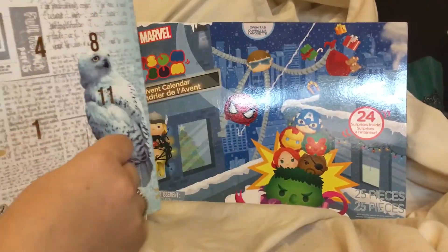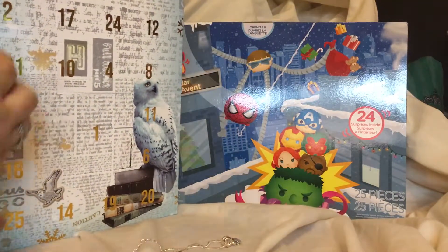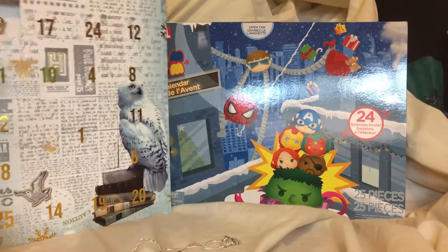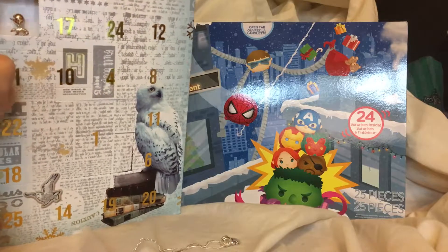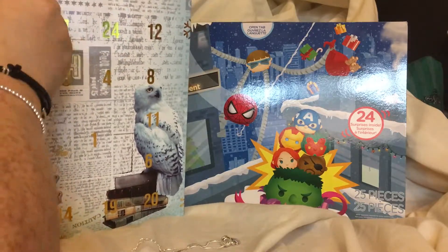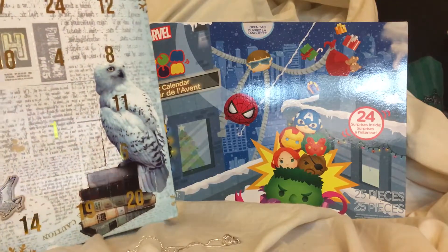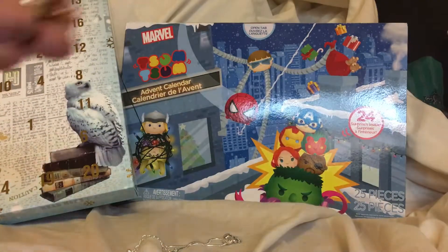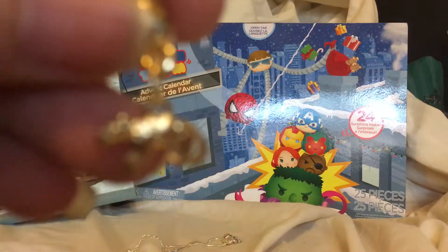So the Harry Potter advent calendar — we've got the bracelet from day one. Window two is up here, which you can't quite see from back there, so I'm going to — I've tried a slightly different camera arrangement today as an experiment. What have we got? Take two — we've got a charm. That's the Hufflepuff one — it's the badger. I need some scissors I think. Right, so here we have the Hufflepuff badger. Let's try and get this to focus.